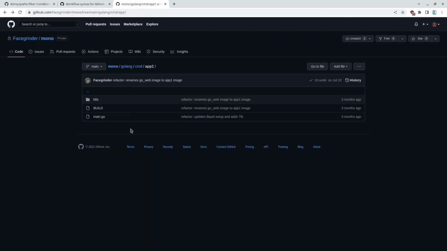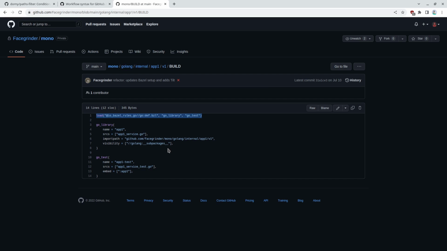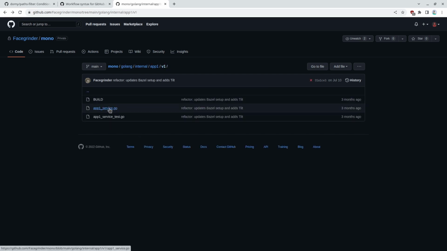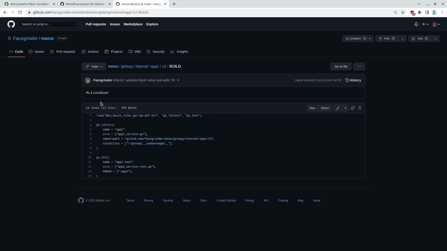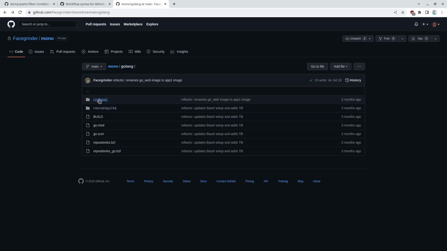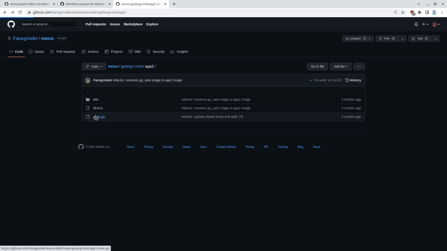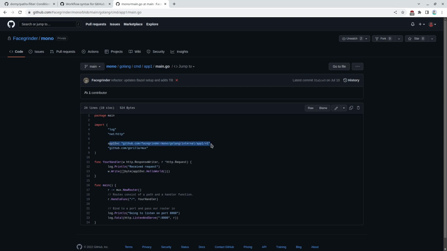I gotcha. Okay. Oh, so you define Go libraries. That's interesting. Wait, but is this a main package? That's weird to me. I guess it's basically all automatic. It's weird that you have to define this at all though, right? Because Go should, I assume this one depends on internal, right? Or your internal app, right? Like this should make it get pulled in. Dependencies are shared when you have multiple apps, keeping the size down. Well, Go will build a static binary, won't it? Are you saying it's going to build a shared library for this? Or it'll build it all together so you don't have to reclone two repos. Maybe that's what you mean.